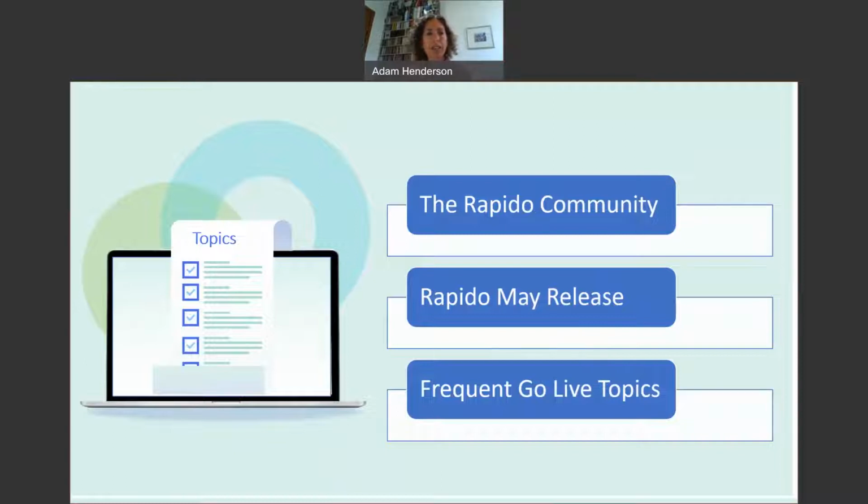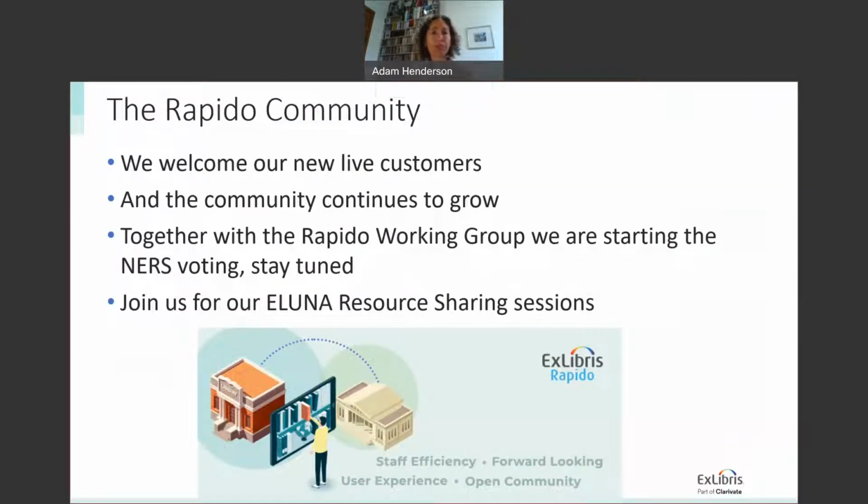participants, as far as I could see in the list, from already long-time Rapido customers. Some are not Rapido customers, and some are just starting the process. So there's a little combination here. The May release might be for advanced Rapido users, and the go live topics a little bit more basic information. But let's start, of course, with the community update.